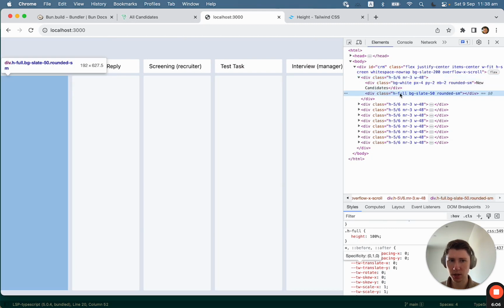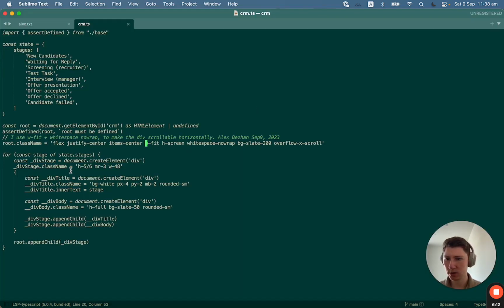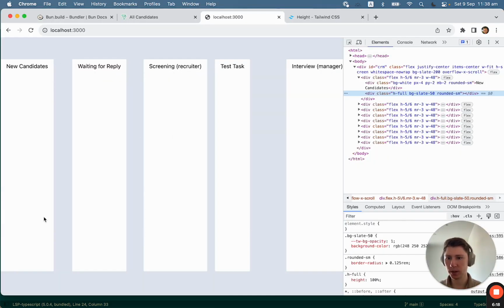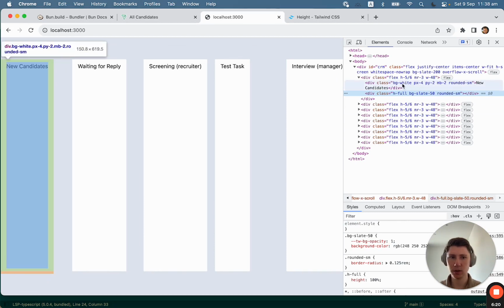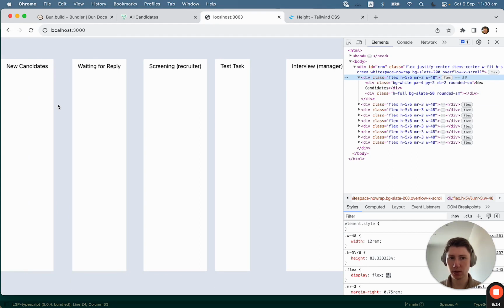Okay, so it's height full. Probably I have to add a flex, display flex. Oh yeah, now the vertical alignment is properly done, but the width is not okay at all.